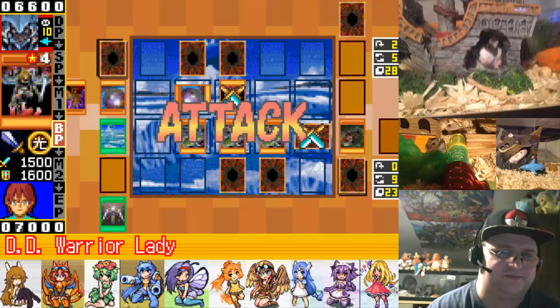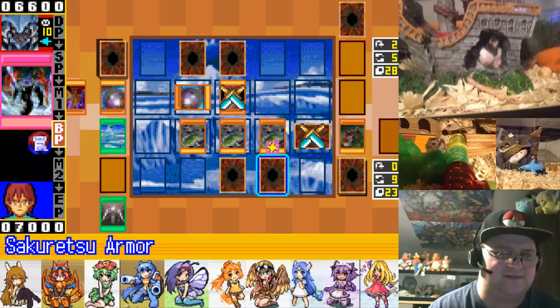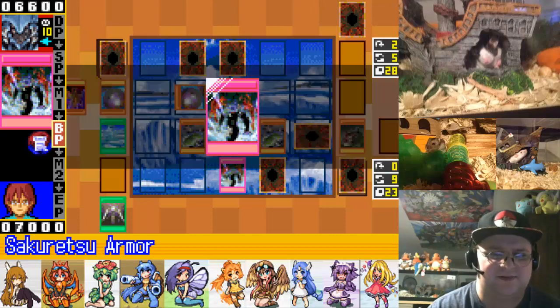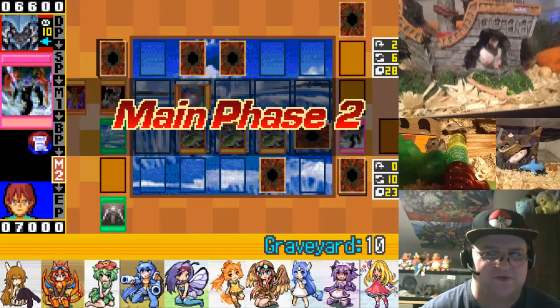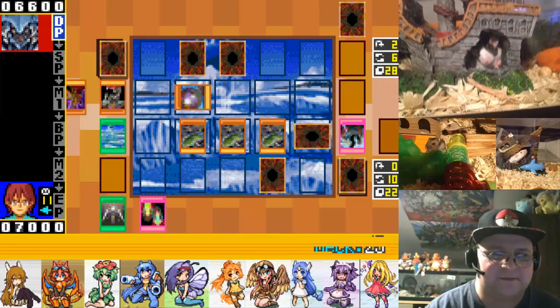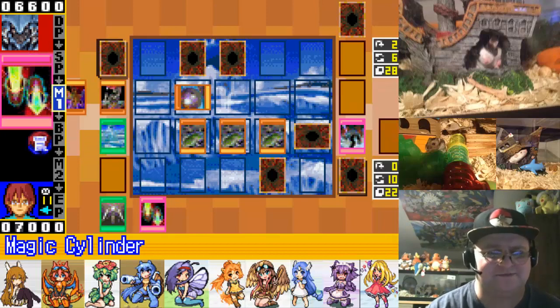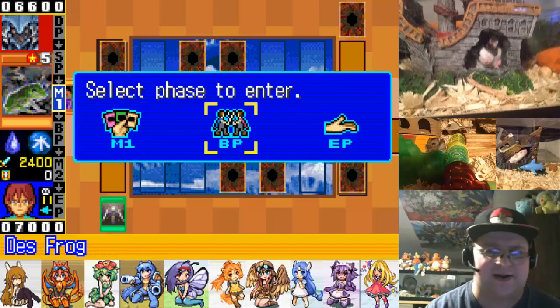Oh, cool. Why on earth are you doing that? Why would you just attack one of your frogs? Screw it, I don't care. Take that out. Maybe it's because he knows it's Morphing Jar and he's hoping he can draw a decent card into his hand. I have to admit, it's not a terrible plan, all things considered, but it just means I have less reason to really flip right now, right?